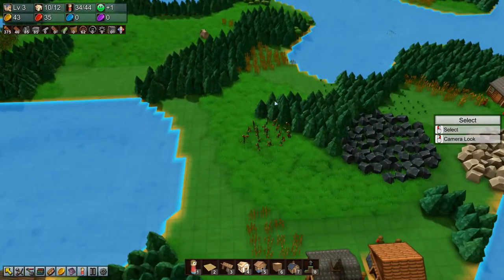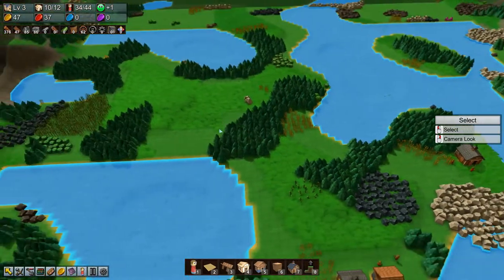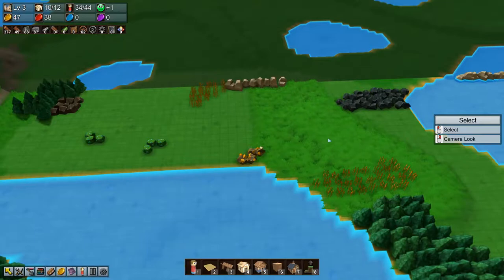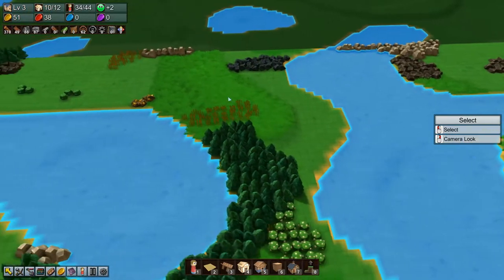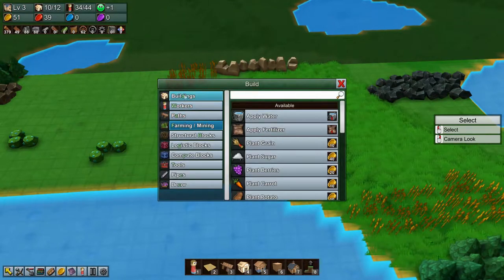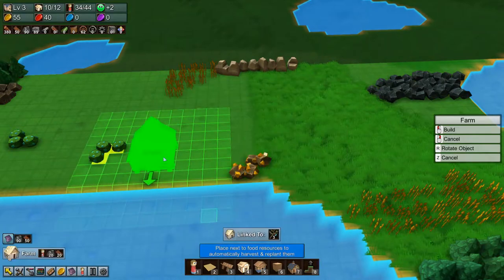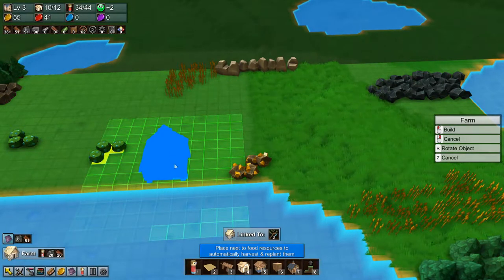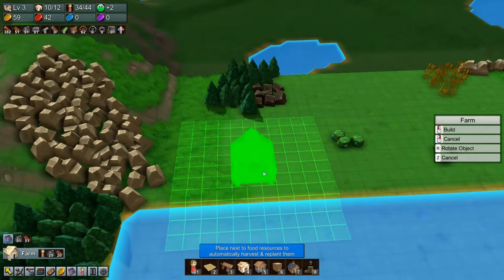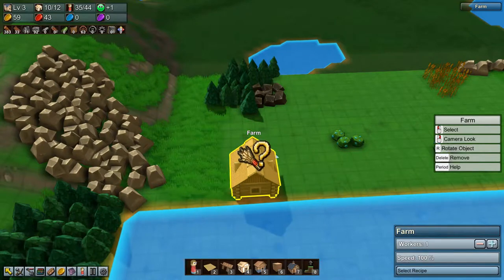We'll build a farm over here. Potatoes as well. We should put it up here. Some grain in there, because what we want to do is plant some grain. Let's build a farm. Farms need water. Build it over here. And what is it, grain.